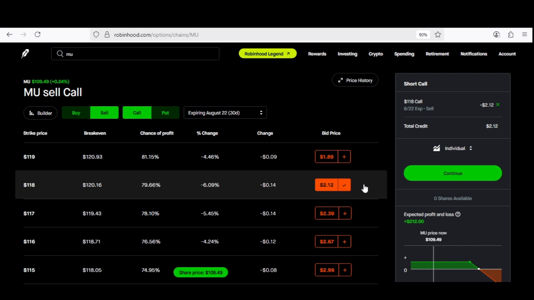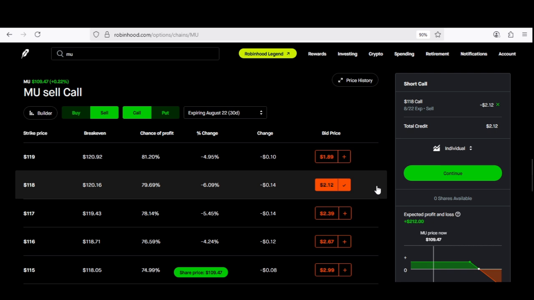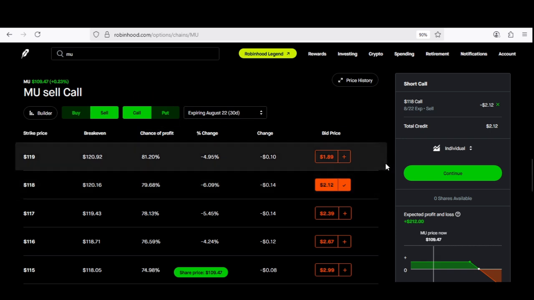If you were to go ahead and try to buy 100 shares of Micron right now, it would cost you $109.46. So you have to pay around $10,900 in order to own 100 shares. By using the long call option strategy, you're now able to control 100 shares with a lot less, and that's going to allow you to do this covered call option strategy in order for you to get consistent income. So investors and future investors, that is the first option strategy and the first stock I would consider using if I'm trading with an account of $4,000 or below.